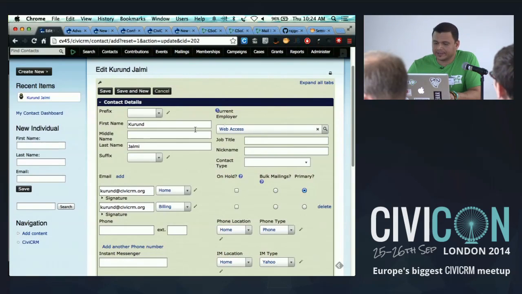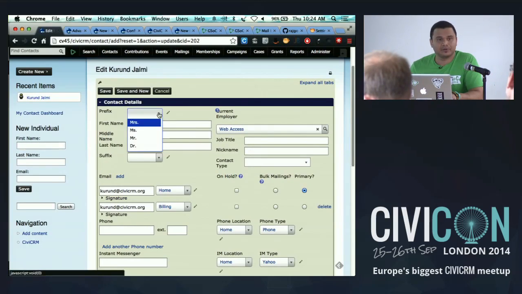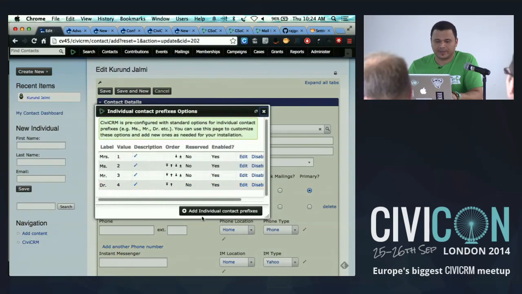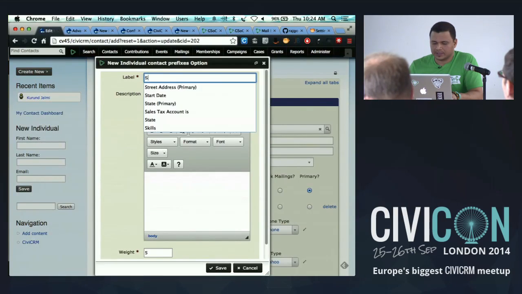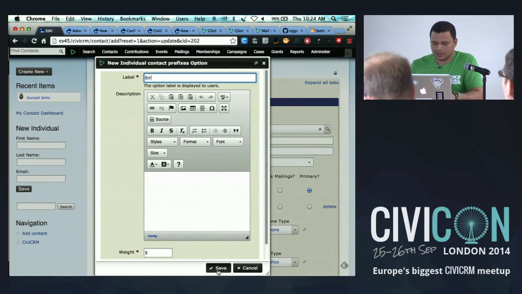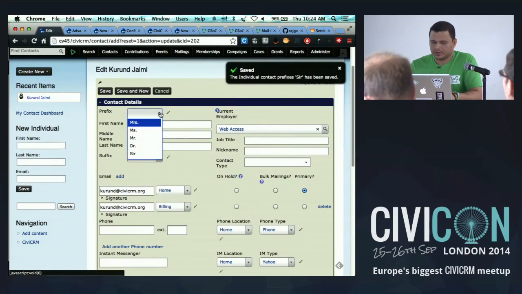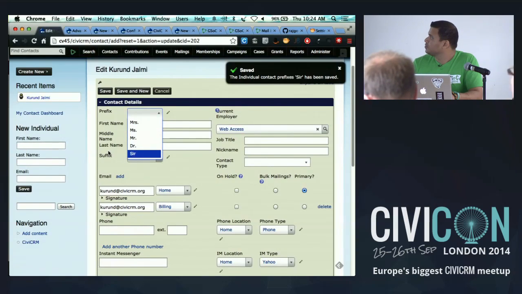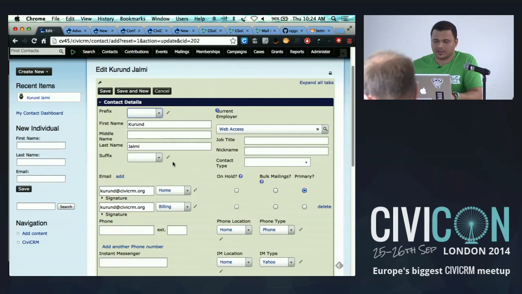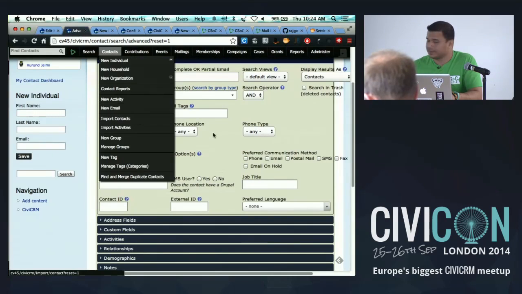Another thing is the forms are responsive now. If you see, my screen size is smaller, so instead of three columns, it becomes a two column layout. For example, in this screen we have four options, but I want to add one more. So I'll click on this pencil icon, and let's say I want to add another option called serve. Saved, and it's created here. So you don't have to navigate to some new page. It's all taken care of. And this icon is shown only for people who have admin access.